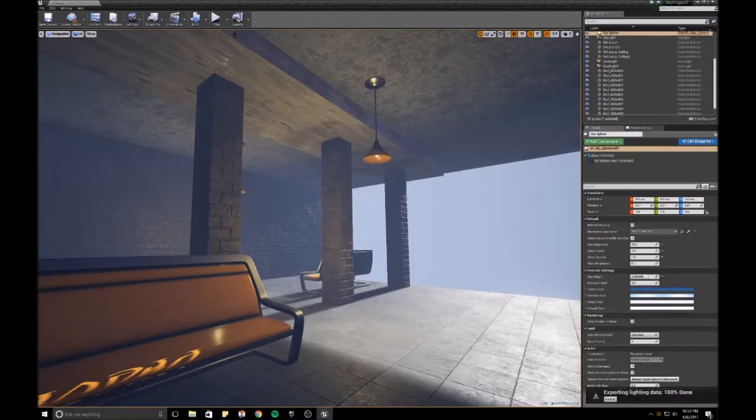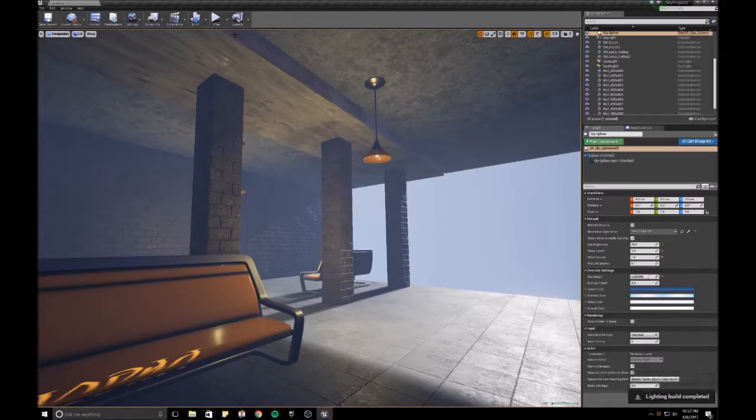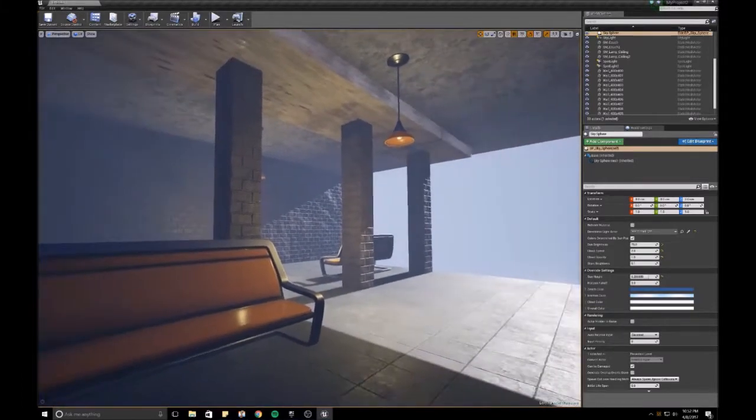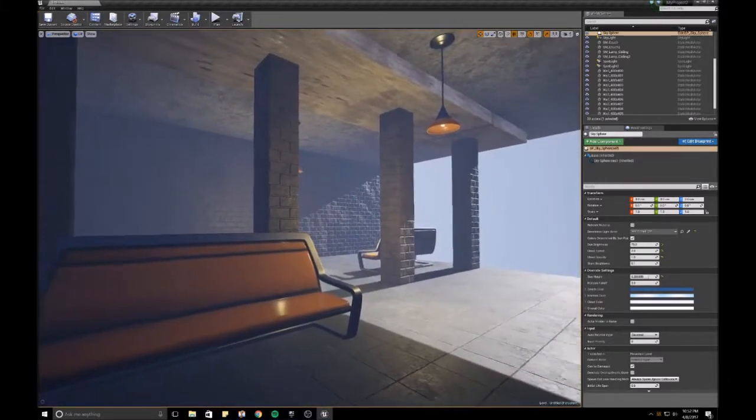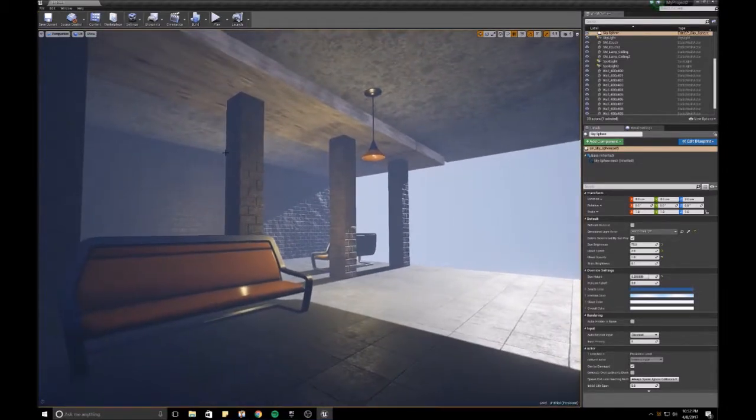And give it a few seconds. As you can see, my computer's quite fast and my lighting build took only a few seconds to do. 100% done lighting. But this is a minor scene. This one might take even hours or overnight for a production build. And there you go. So using some basic lighting and static mesh placement, we have created a small scene here. Not the best scene in the world, but hopefully, again, some basics to help you get started to build cool scenes and environments in Unreal Engine.